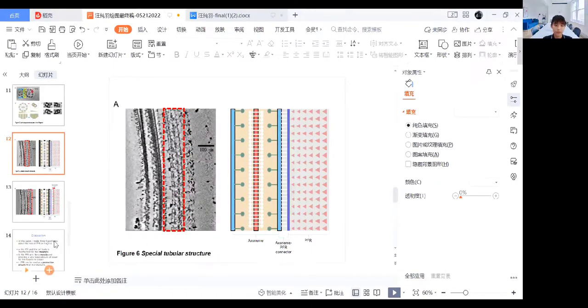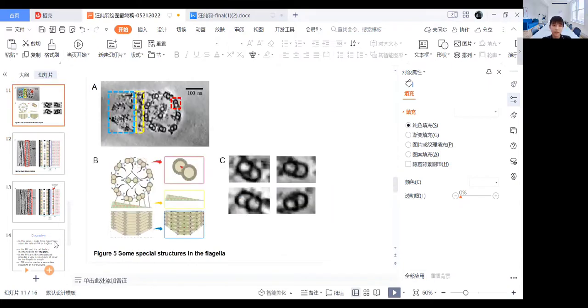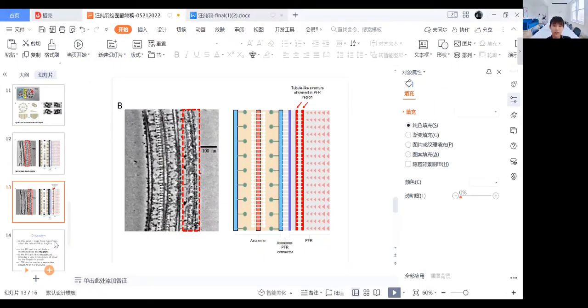Figure 6 shows the special tubular structure that I observed in the PFR structures, and it seems they have connections between themselves. All these interesting observations show that the flagellum is a complicated structure. Although it can be divided into different parts clearly, they work together to function well, so that energy and signals can be transmitted, and to control the movement of the flagellum.